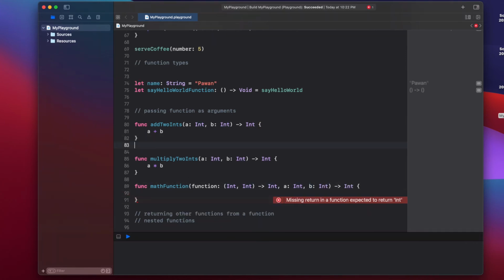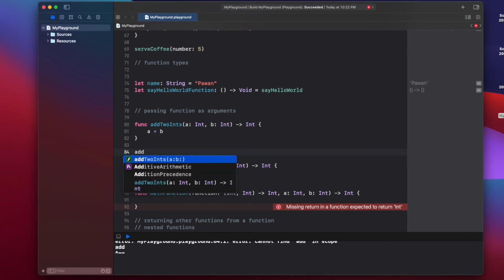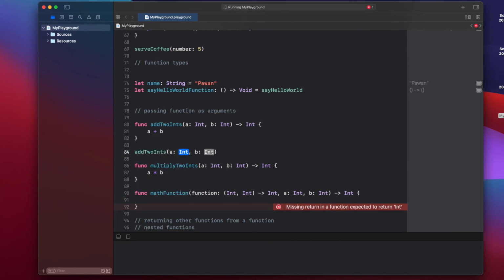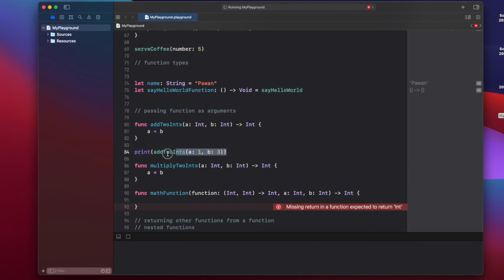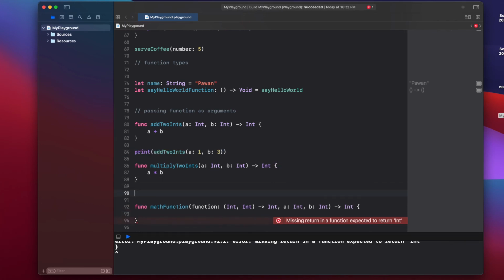And before proceeding further, let's try calling our two functions to see how they can add numbers 1 and 3. And we would want to print the result. So we will put them inside a print statement. And multiply two numbers, and we will have 3 and 4.